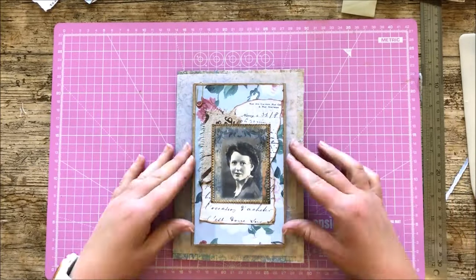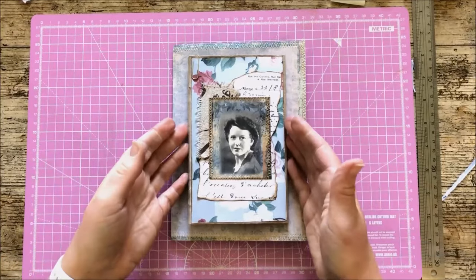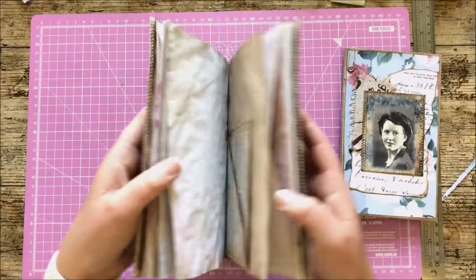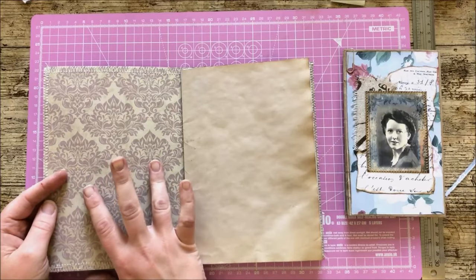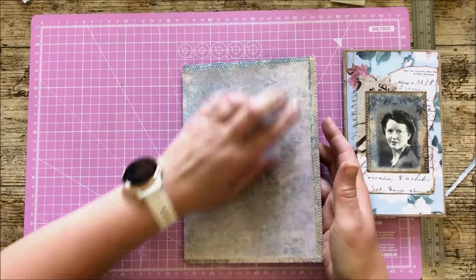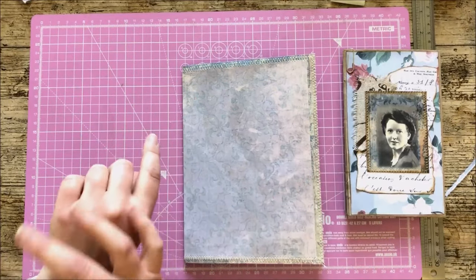Journal. And as you can see, it was very straightforward. I haven't yet bound it because I'm going to add some bits and pieces inside. So just to have a quick recap, I've used the cardstock to make the cover. I've added a sheet of my kit paper over the top from our vintage blue kit.